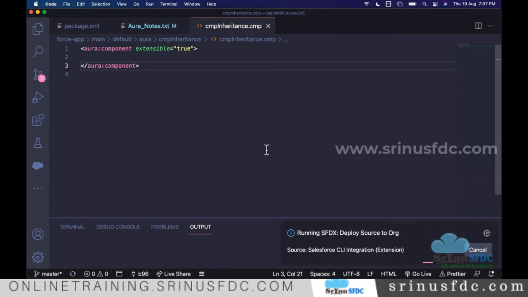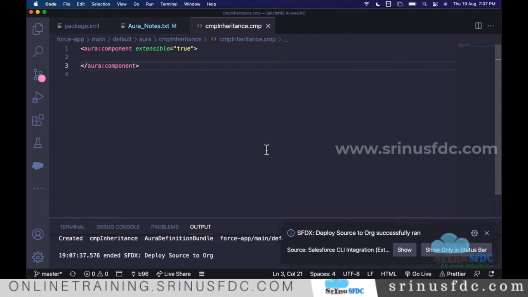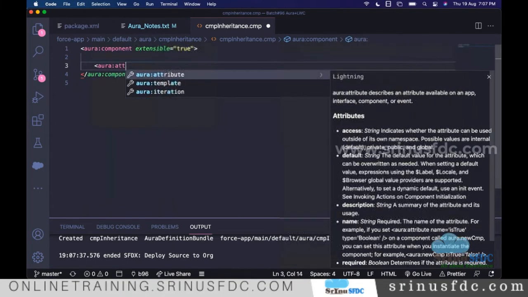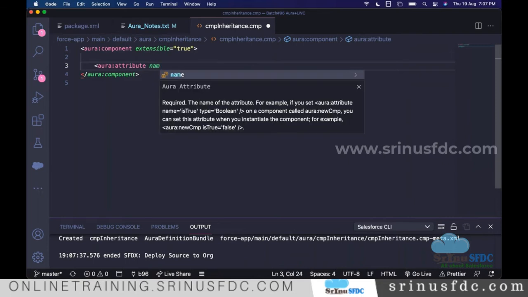In this component, I'm going to define one attribute, and let's say a controller function, and see how we can inherit that. Here I'm defining one Aura attribute.